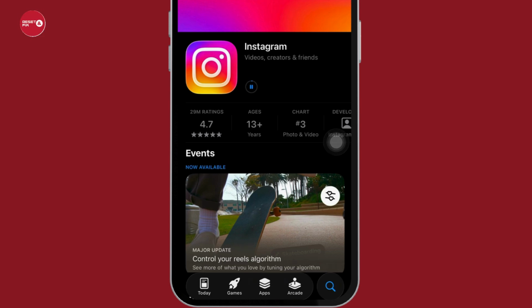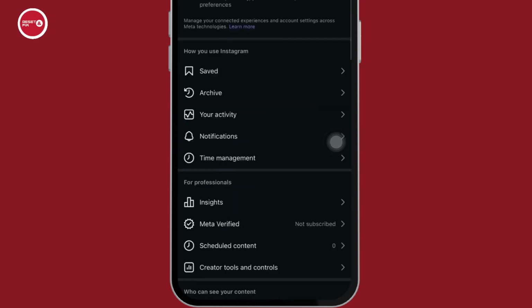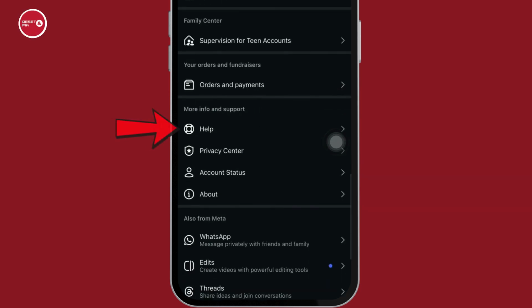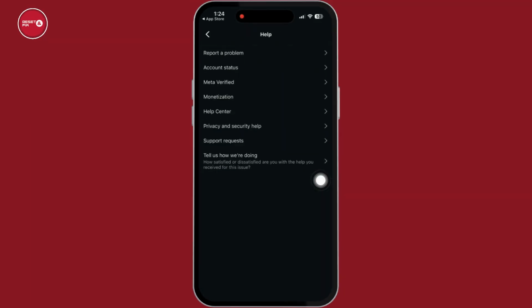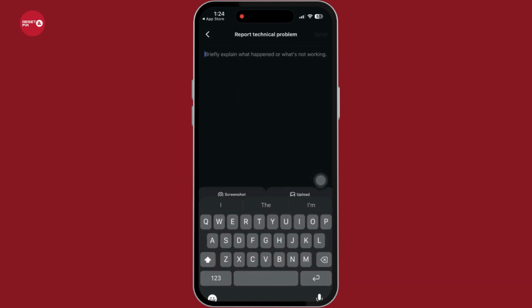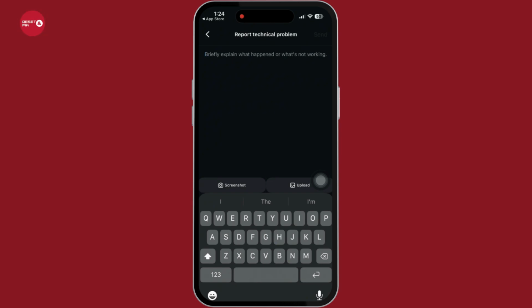Lastly, what you can do is report a problem. For that, launch your Instagram, go to settings and privacy page, scroll all the way down, click on help, click on report a problem. Click on the option report without shaking, click on done include. Now here, briefly explain about the issue that live feature is missing in your Instagram account and send it. With that, Instagram support team will get back to you.